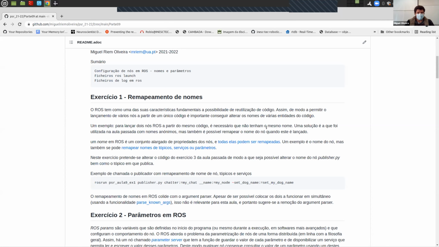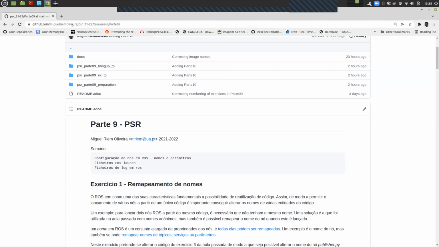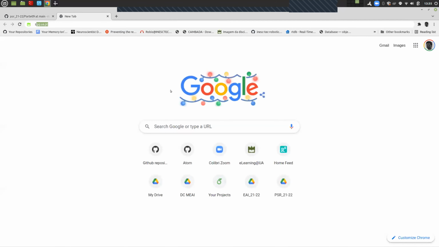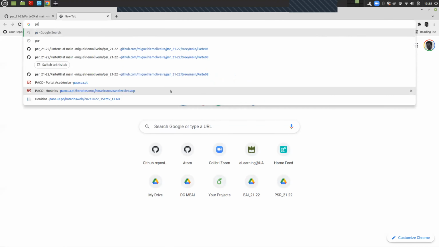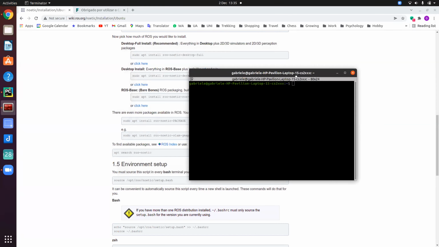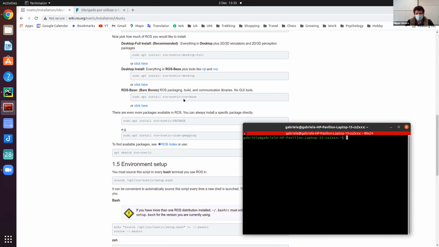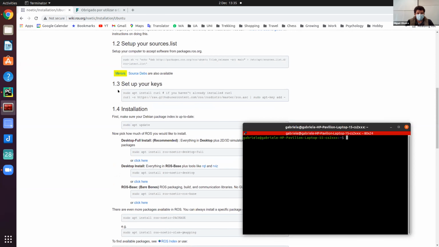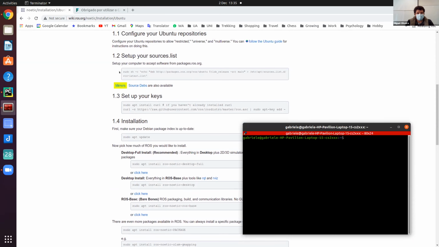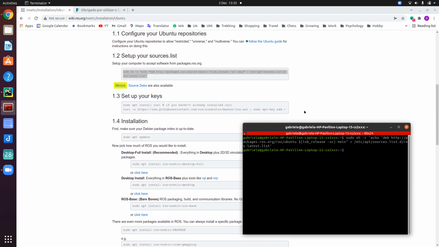Can you share? Yes. So let me search for the issue here. This is PSR. Okay. So this is about the ROS installation, right? Yes. Okay. I just copied and pasted these comments.